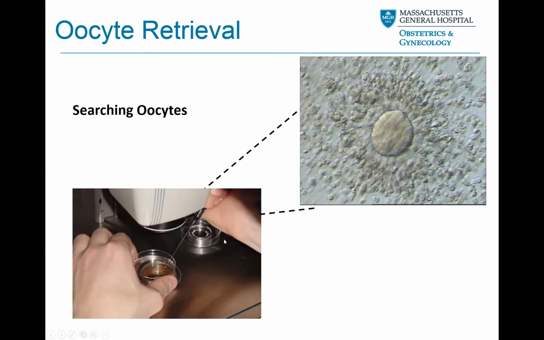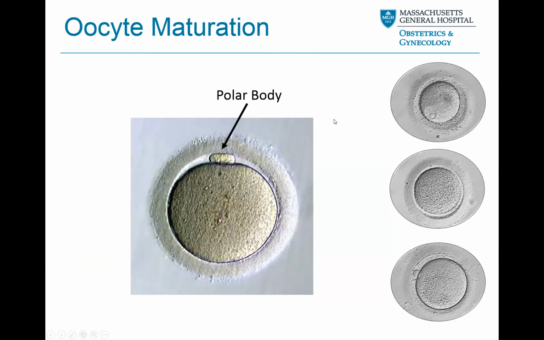And so this is a blown up image here. Up on the upper right is what the oocytes actually look like after we've retrieved it. So you can see it looks kind of like a sun. In the middle, you see that circle, and that's actually the egg right here. And then all around it are cumulus cells, and they completely surround this egg. So if we were to remove all of those cells that you just saw, all of those cumulus cells, this is what the egg would look like inside one of these images right here.